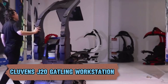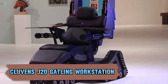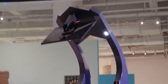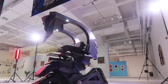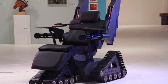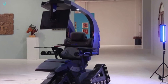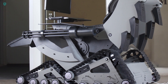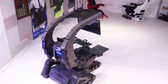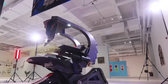This workstation looks like you could drive it to the bathroom without taking your eyes off the screen. The J20 Gatling version features an impressive screen setup that can hold either three 29-inch monitors or one massive 49-inch ultra-wide display. The designers recommend working in a semi-reclined position to reduce spinal strain and improve blood circulation in your lower body. However, the station doesn't come with the motor, so you'll need to install it yourself with the help of some friends. The J20 Gatling version has a hefty price tag of $4,199.